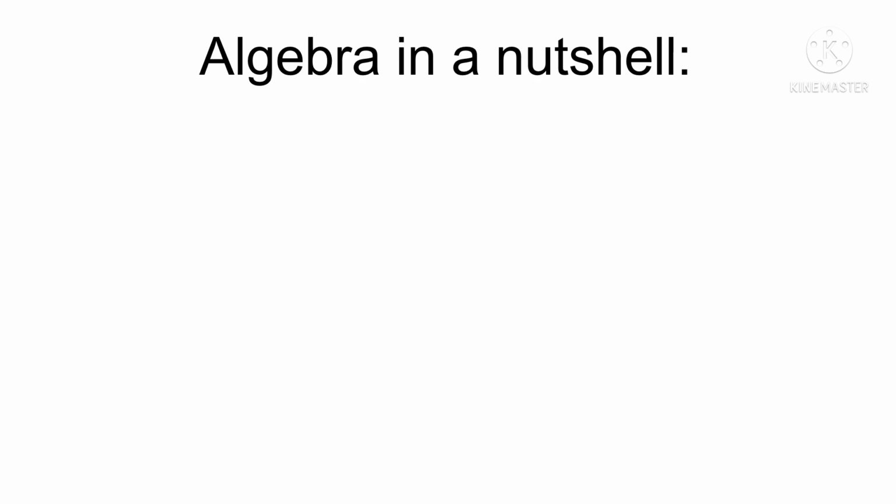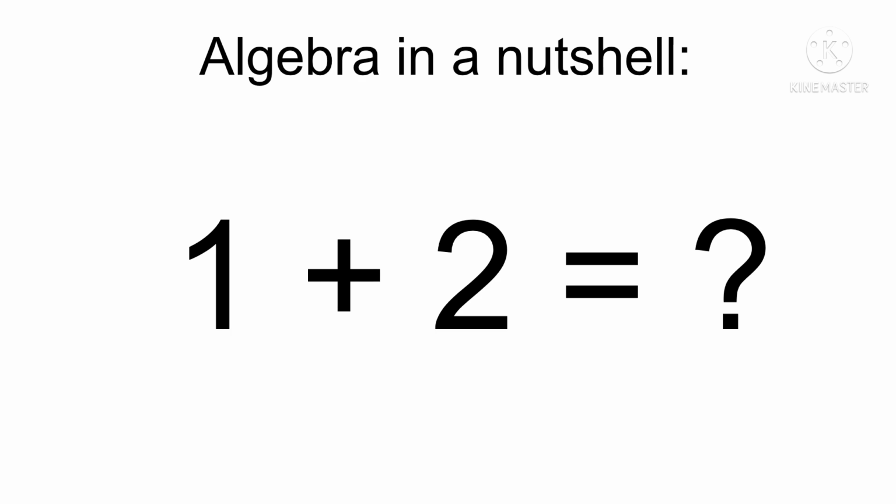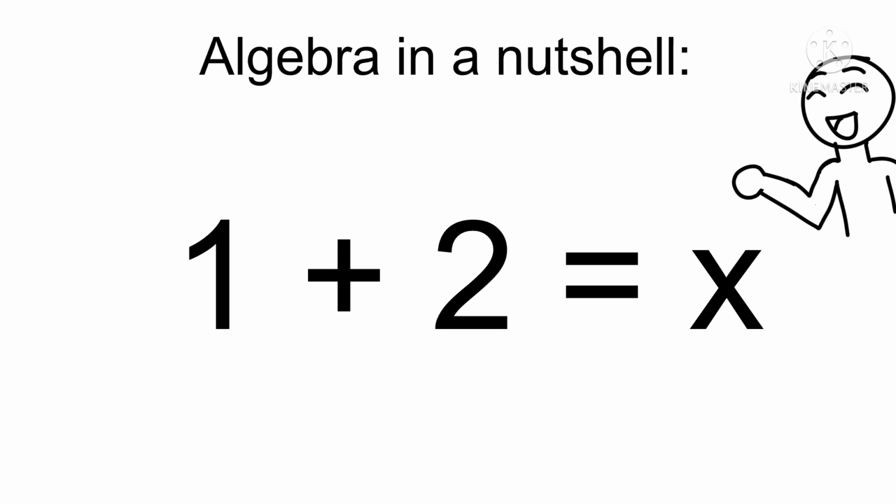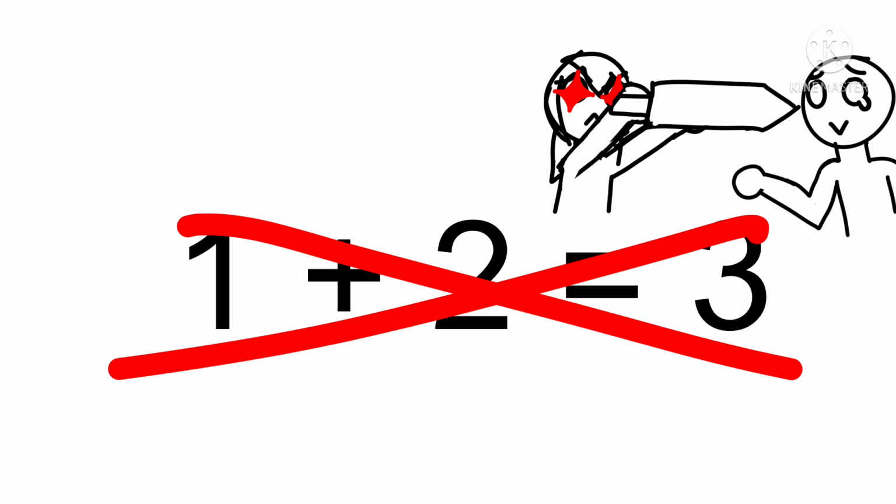Now that we've got all that cleared up, let's move on to the concept of algebra in a nutshell. You guys know those worksheets you got in elementary school where it was like 1 plus 2 equals question mark, or they just left a blank line for you to fill in the answer? Algebra is basically those worksheets, but instead of a question mark or an empty underline, it's a variable, in this case x. Now you might be thinking, well that's easy to solve, Charlie, I'll just replace the x with a 3 because everybody knows 1 plus 2 equals 3. No, that is the wrong way to solve it.